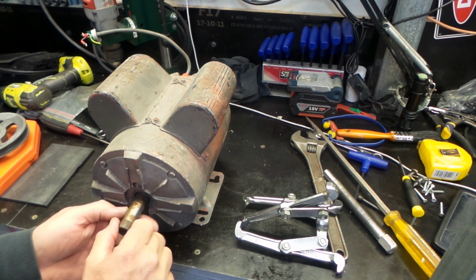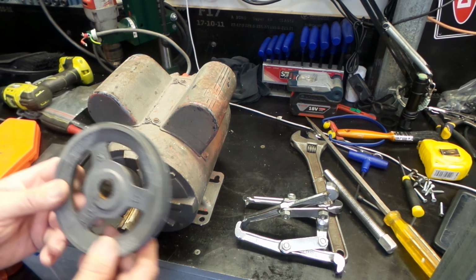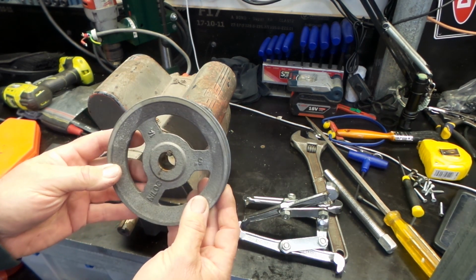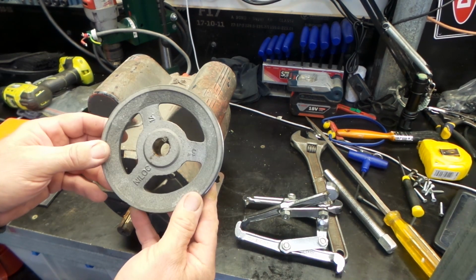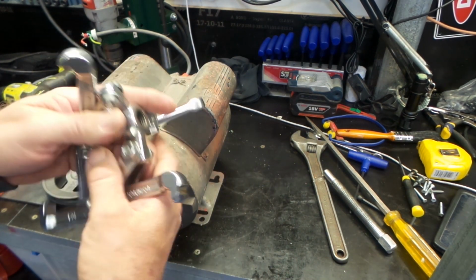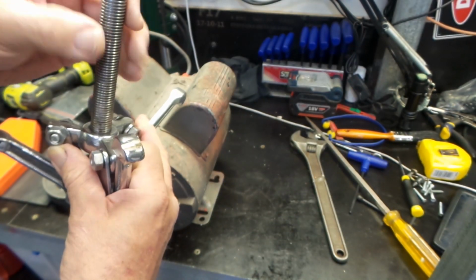Alrighty, so the motor's happily here sitting on the bench now. We've got the front pulley off. Always a bit of a drama, ladies and gentlemen, getting these pulleys off. It's an aluminium pulley. They're not the strongest of things, and they're very easy to damage. Often quite awkward to get a puller onto them. You can see here, this is a puller that I use, just a 3-leg puller. You know, this sort of style.